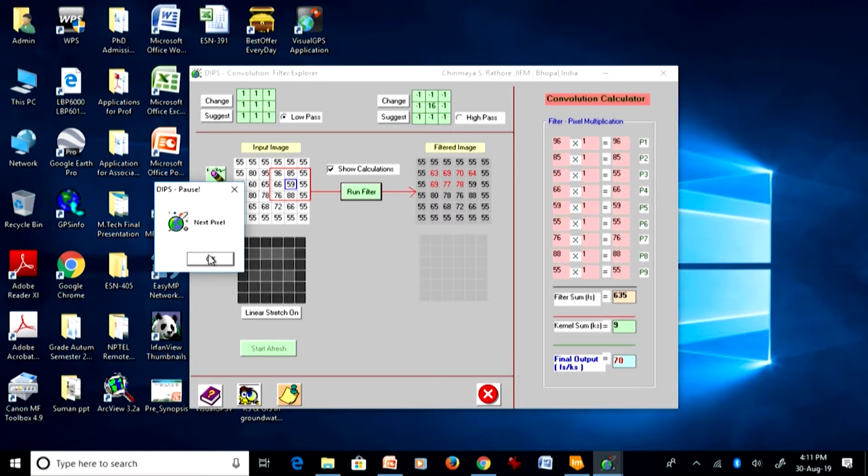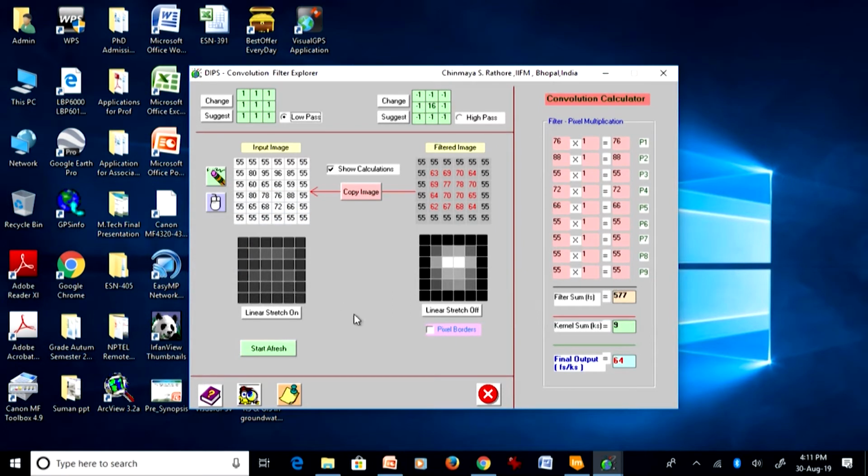Likewise I do this for all the pixels except the pixels at the boundary or at the edge. At the same time you are also seeing the changes in the image taking place at the bottom. These are the digital numbers displayed here, and the same numbers are displayed here as gray values too. This is the filtered image on the left side.